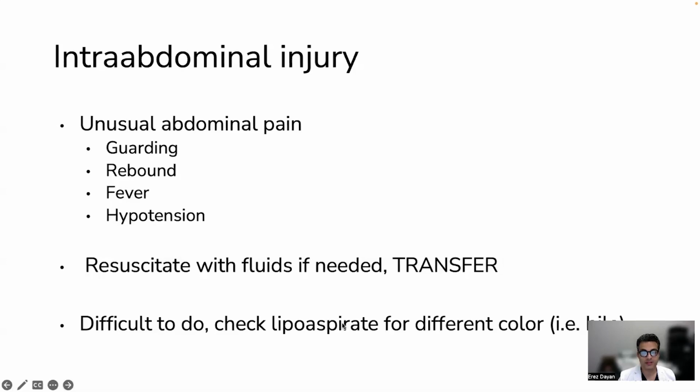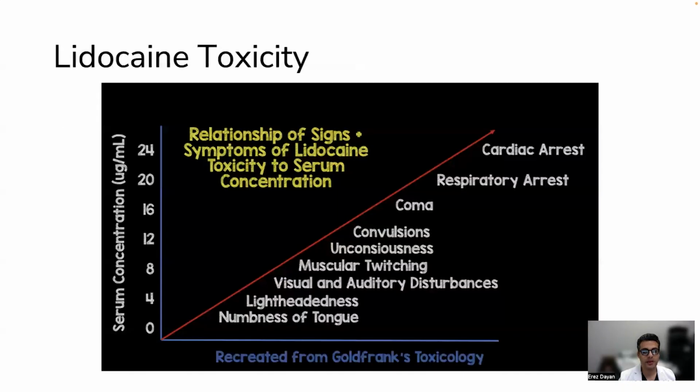Check your aspirate, make sure that it's not green or bilious or there's any kind of indication of fecal matter in the aspirate. So you'll be able to tell based on the patient's comfort and what the aspirate looks like if there's a problem, as well as their vital signs. I mean, if they're having episodes of hypotension, it's another indication to transfer. This is a little chart that shows you lidocaine toxicity symptoms. So there's neurologic as well as cardiac symptoms.